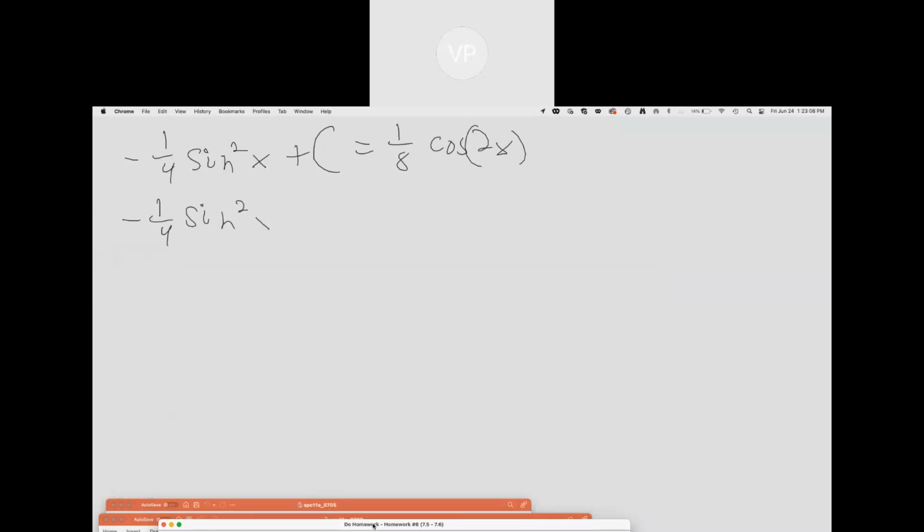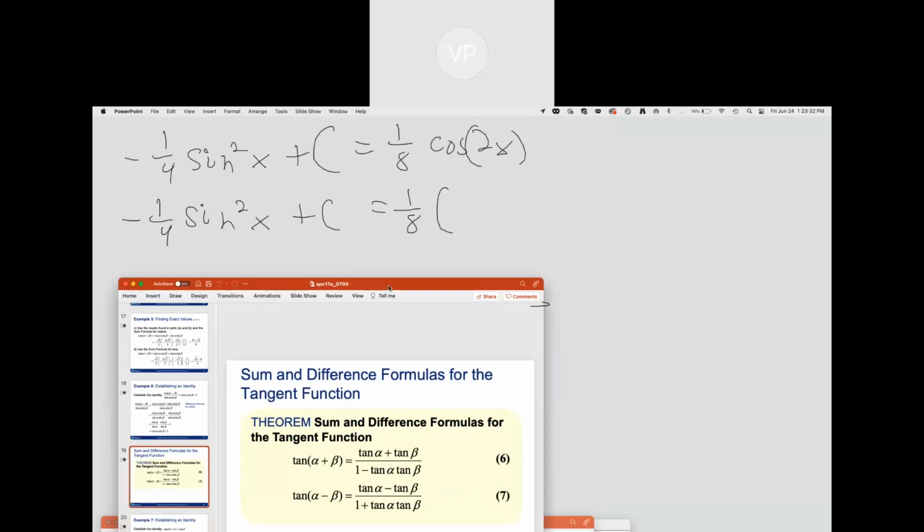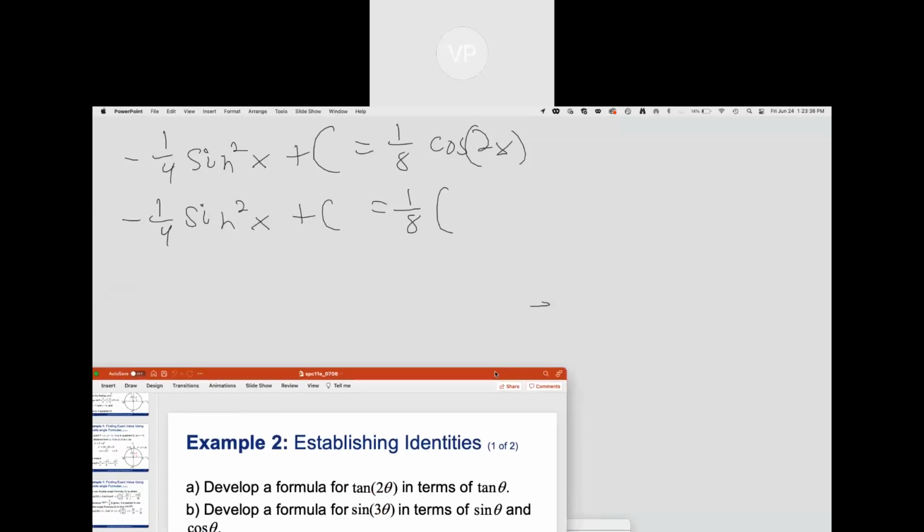Let's do this so that we don't have to deal with the 2 different angles of x and 2x. Because remember, when you get a cosine of 2x and a sine of x, you can't put them together. You can't use an identity and make them a cotangent or a tangent. They're independent. So let's try to get everything in terms of sine and cosine. All right? So if you remember your formulas, let's try, where are we at here? Our double angle, the stuff from the other day. Oh, sorry, not that one.